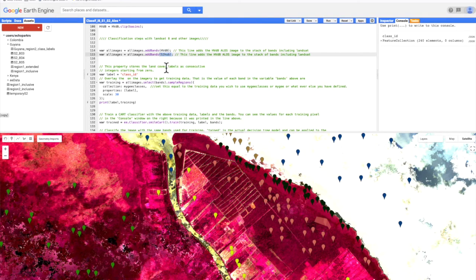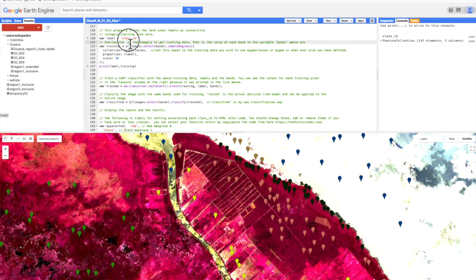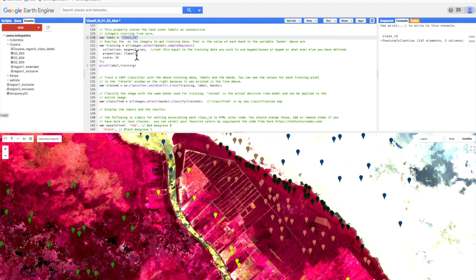And here I add Sentinel-2 data to all images, which I had not done earlier. So all images now includes this Landsat-8, Sentinel-1, ALOS, and Sentinel-2 datasets. Okay, now I have my label. What I talked about earlier, when you defined your classes using the tool here at the bottom, you had an attribute that you call class ID. So I will be looking at that.